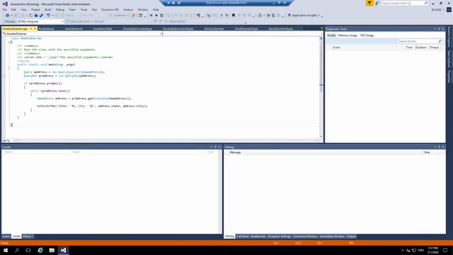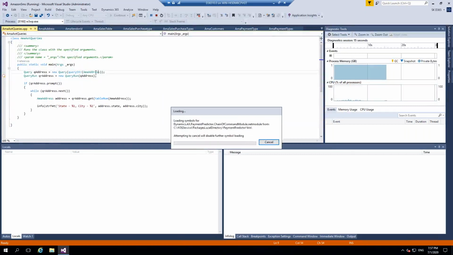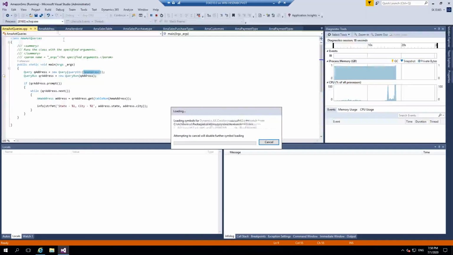I have a doubt here. Please go ahead. When we are saying new query equals to query str, then passing, is this a table buffer here, or table name, or is this the query here? This is just a table name. Oh, sorry, this query is the name. We have created the query MA address. That is a query name. I have used query str. Okay. If I need to get the table, I need to use table str. Just a slight confusion as I have defined both of them with the same names. I would have defined it as MA address query. Yeah. Here this is query and this is table buffer.